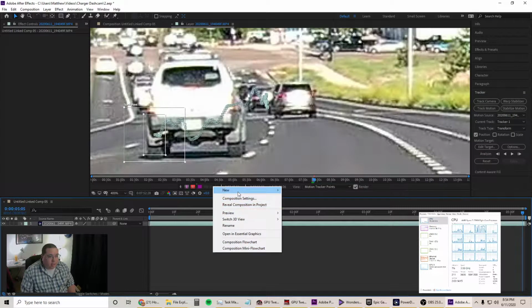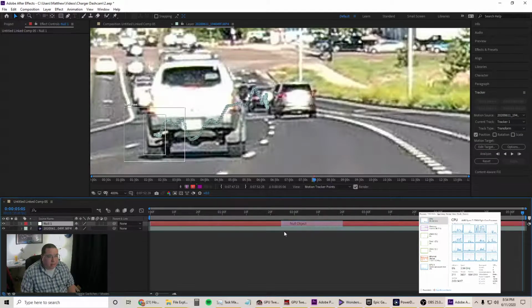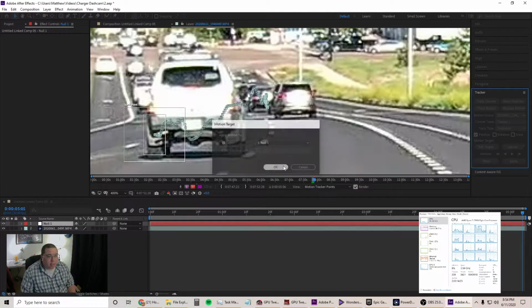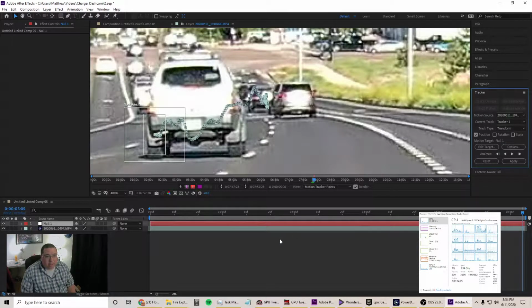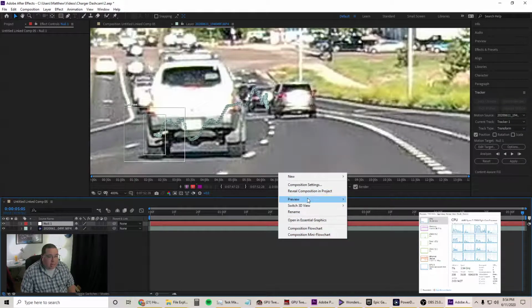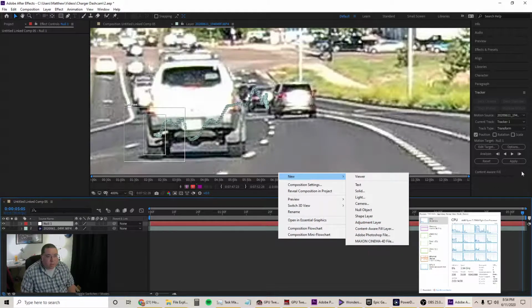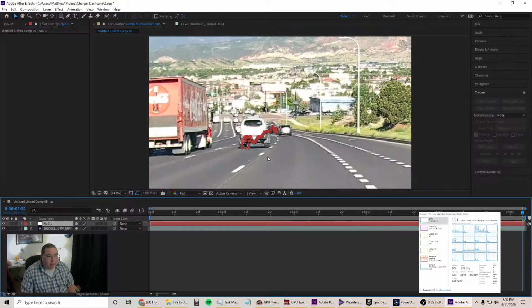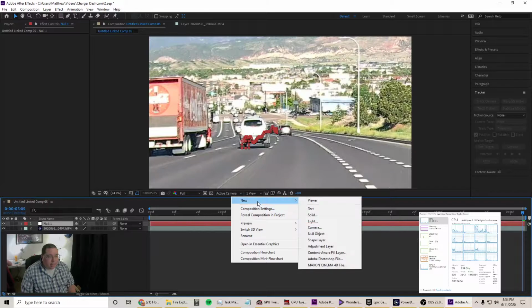Okay, we're gonna go ahead and add a null object. Select the null object, target object. Okay. Go. Add a camera. Oh wait, no, we need to apply. Applied. Now we need to add a camera.